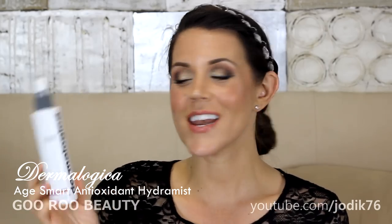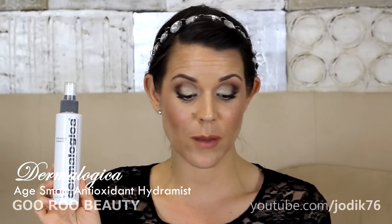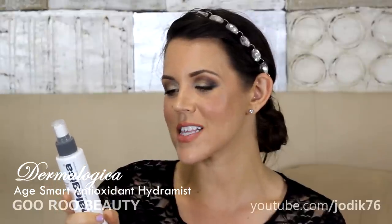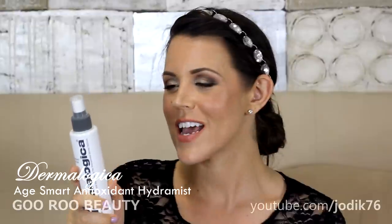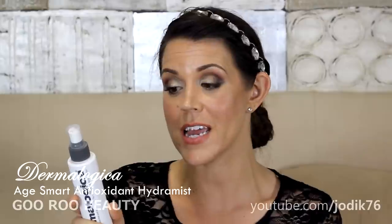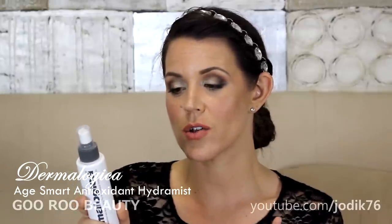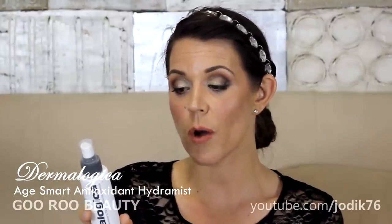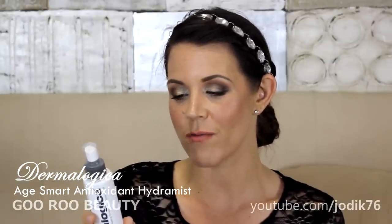I've also finished up an antioxidant Hydra Mist from Dermalogica. This one, again, I would use this as a toner or for similar purposes as the other products. This is part of their Age Smart range, and what I love about this is that it smells like cloves. It does contain ingredients in here like an active antioxidant shield of white tea, licorice, and vitamin E to fight damaging free radicals. It's got things in it to help prevent the signs of aging. It's got a highly active vitamin C complex and collagen stimulating peptides to encourage firmness and elasticity. Hyaluronic acid acts as a hydration magnet to quench dehydrated skin, while pea extract creates instant firming action to lift and tighten. It's got rose and clove extracts to comfort and refresh the skin.